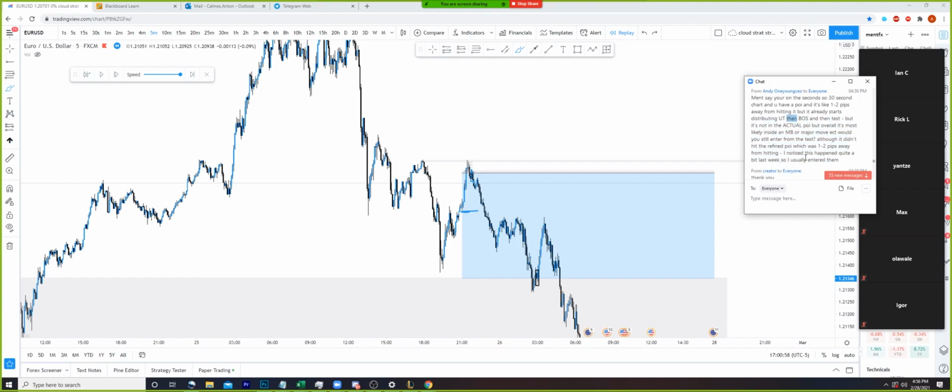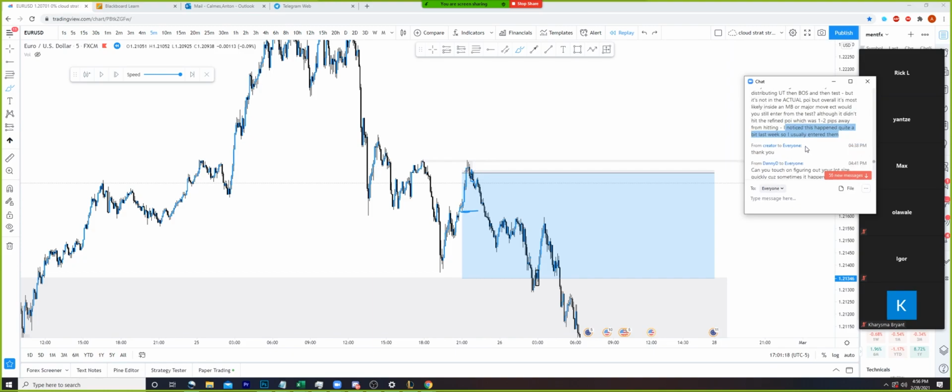So yeah, if you usually entered those, and they worked, then make that part of your strategy. Understand that you have zones, but if those zones have distribution before them and don't get hit and then move away, then it's okay for you to be involved because you understand what your edge is and you saw it work. So you know how you want to approach it, right? That's perfectly valid. Remember, we always play back and forth with multiple ways of being able to trade.